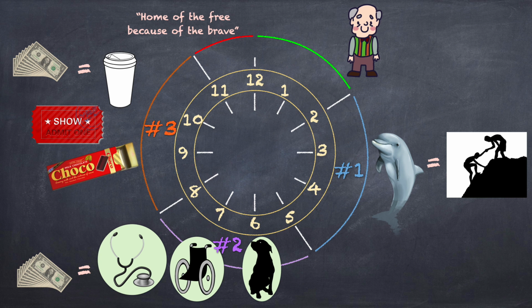And even if you are allowed to have a note card, just draw those images on your note card in a circle. Put them where you'll remember them on the clock. And then all you have to do if you lose your place is look down and see, oh yeah, there's that picture of the stethoscope. I'm back on track. I remember now. $10 will help give medicine or medical attention. And then you can move right on through.